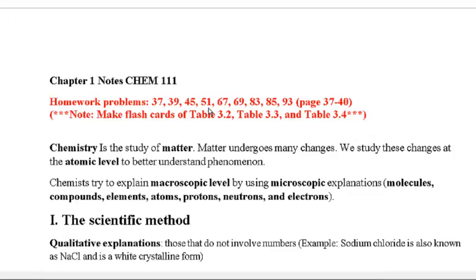Just something to help you with the future, specifically with regards to nomenclature and how to name some of these chemicals and compounds that you will use, especially when you take Chem 2, when we actually work with some of these chemicals. I'd like for you to make flashcards of Table 3.2, Table 3.3, and Table 3.4. Make sure you memorize those. However, for the exam, I will let you use your flashcards for consultation.